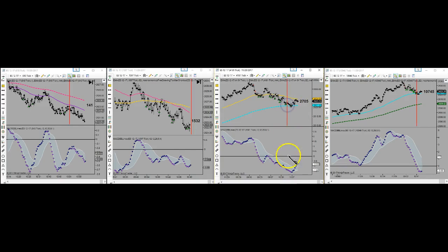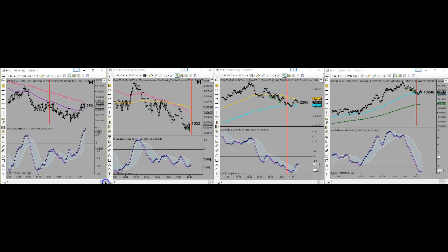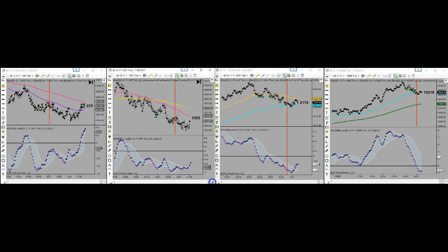I'm just taking a peek of where we're at here. You still had a little bit of flow into the downside on the highest time frame. We're coming right into that longer term EMA on the 4181, which is that short term EMA on the 10946. I'm not playing the game anymore. Look at these MACDs. They can't push down to exceed this previous pivot. And we've had a lot of opportunities to push down. And we're starting to show all these potentials for divergence. So I am not holding on for all the way down here. This is close enough for me. It did go down a little bit further.